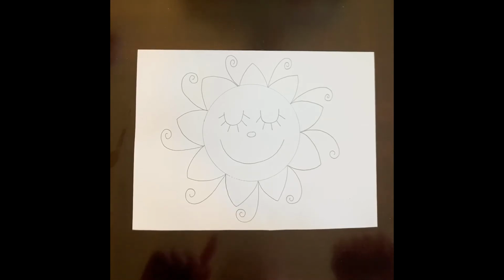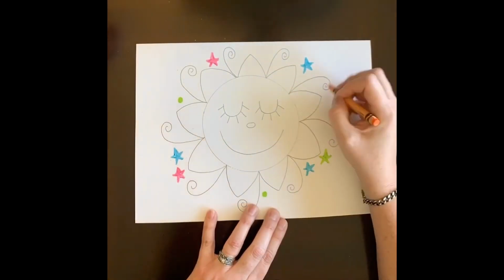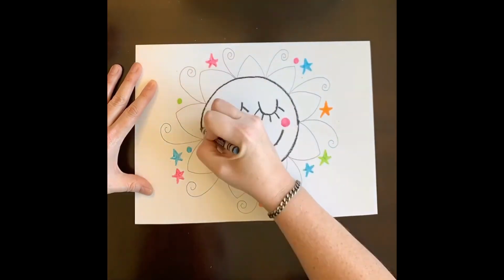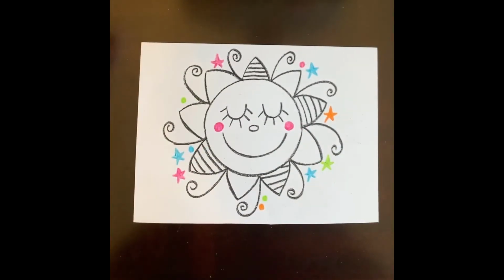I am gonna add some details with crayons, and I'm gonna be using colorful crayons first, and then after that, I'm going to be using a black crayon to create the outline. So here it goes. So you can see I added some color, I added a little bit more pattern, and then I also outlined the whole sun and the rays, including the eyes, nose, and mouth.